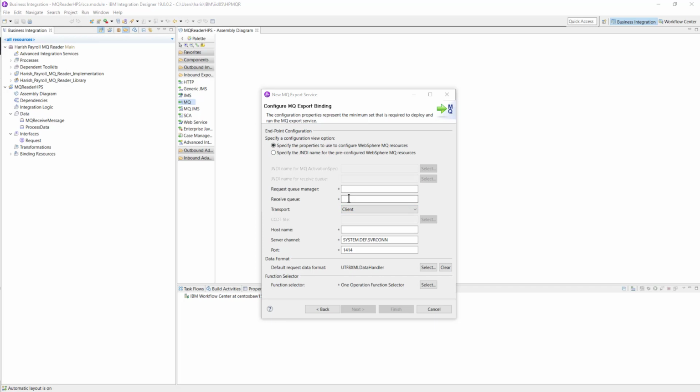So here you can give the request manager name, request queue and everything as hard-coded, or you can specify the JNDI names. The second option is better, so that it is configurable when you deploy the SCA module. So here it is asking for the JNDI activation specs. Usually we create these before creating this SCA module, that way when you deploy it won't complain about not finding the activation specs. So I prefer creating the activation specs and queues, everything set up in the WebSphere server before you deploy this application.